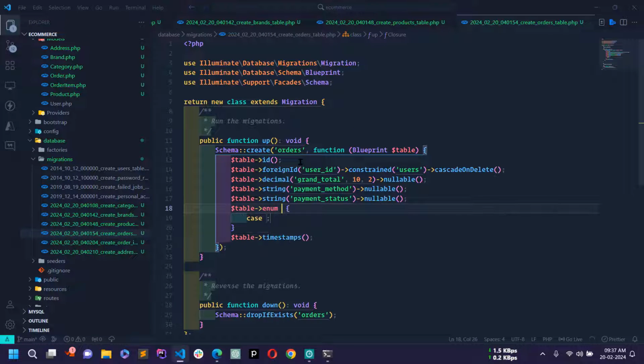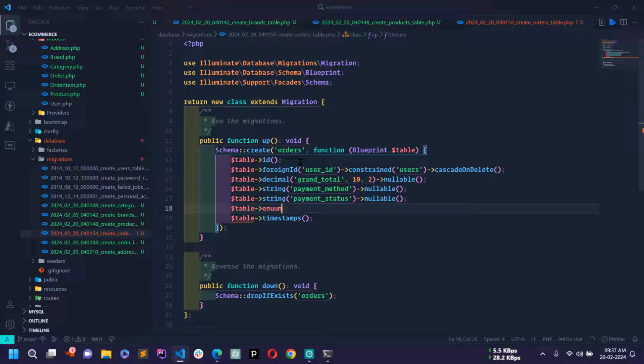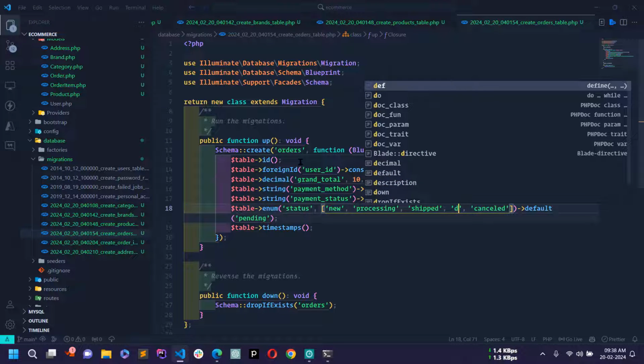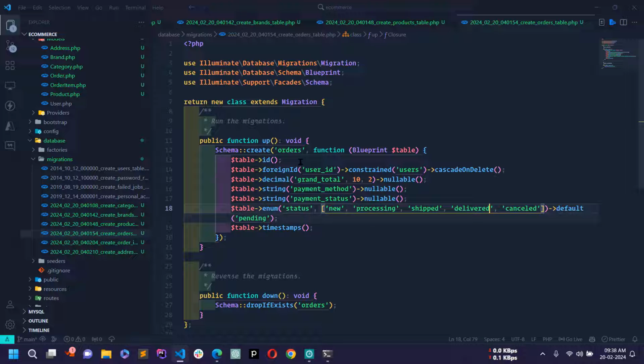And then I will use table status, sorry, I will use enum type, and this is basically order status. Okay, so just write status, and we will use new, you can use pending here also, new, processing, shipped, delivered, and cancelled.